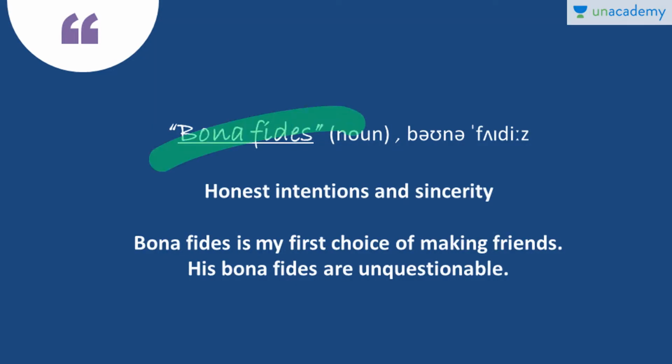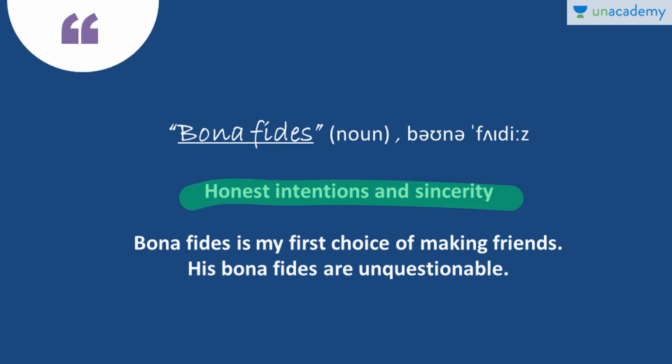Now the next one is Bonafides. Now this is not the plural of Bonafide. You can think that it's a plural form of Bonafide, but it's not. Bonafide and Bonafides are two different words, and they carry different meanings. When I'm saying Bonafides, again it's a noun, and it is pronounced as you can see here, Bonafides. It means honest intentions and sincerity. When you have honest intentions about anything in your mind, and you are sincere enough, you have sincerity, then these are what are known as Bonafides.